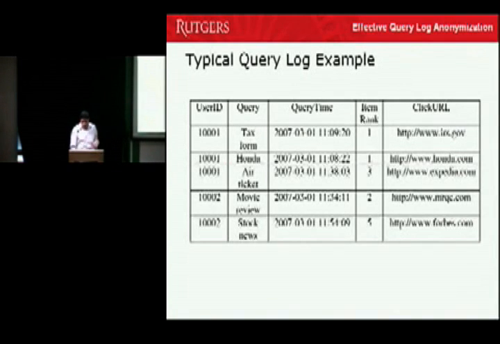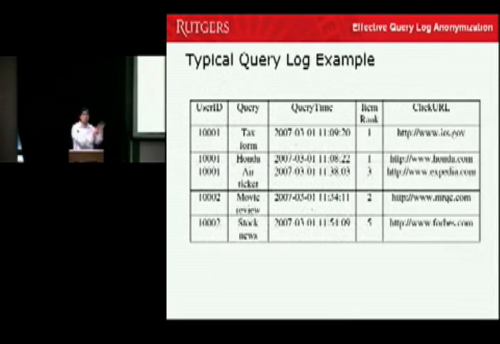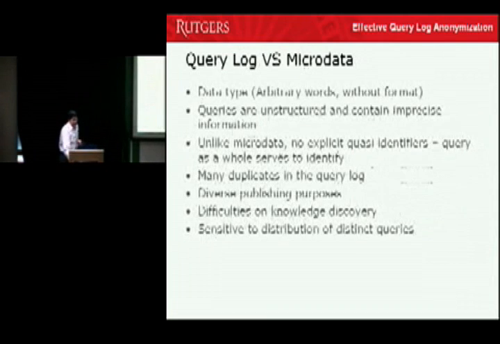Immediately, you're going to notice, hey, guess what? Query log looks very different from relational data, right? The data type is different. You have arbitrary words, unformatted. There's no structure. It's basically unstructured data, and it contains imprecise information. So different queries may mean the same thing. Again, there are different ways people will pose a query when they want the same form of information. People may misspell. That again leads to the same thing. Lots of different things can happen. It's not precise like relational data. I know I put it as a table, but it's very different from your standard relational data.